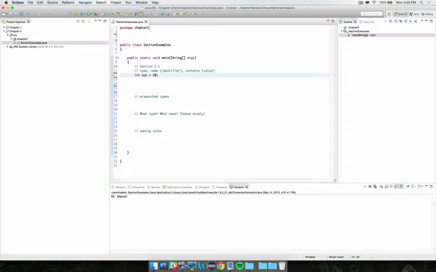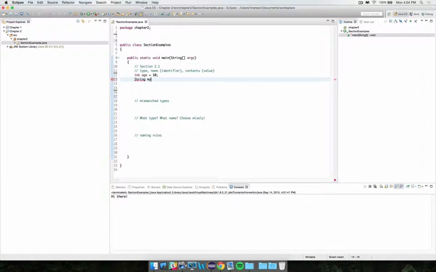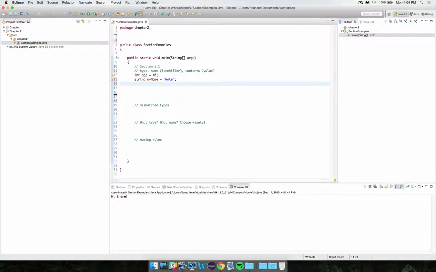Okay. If I was going to create a string, which is just text or anything that you can put in quotation marks, keyboard symbols, you can put numbers in there too, I need to start with the type, and the type would be String with a capital letter. String, my name, and then in quotes I would put my name, just like that.